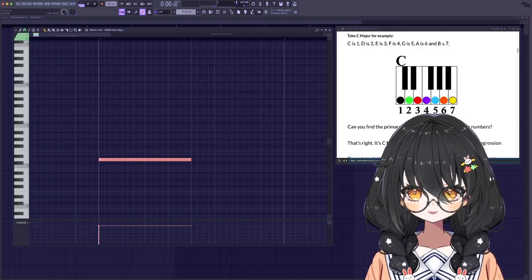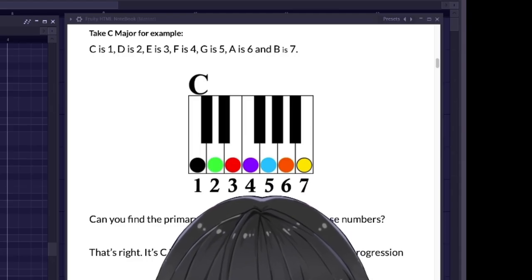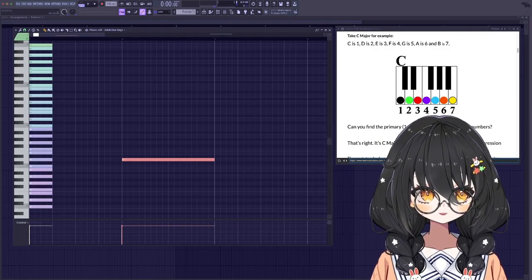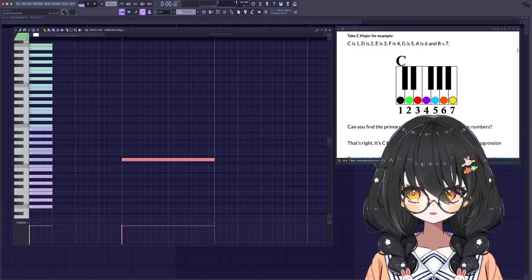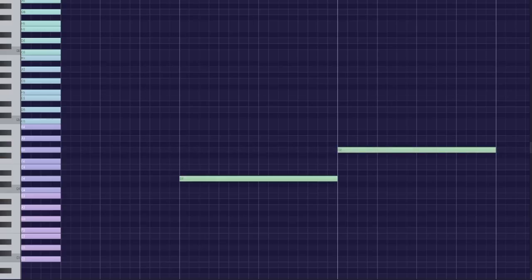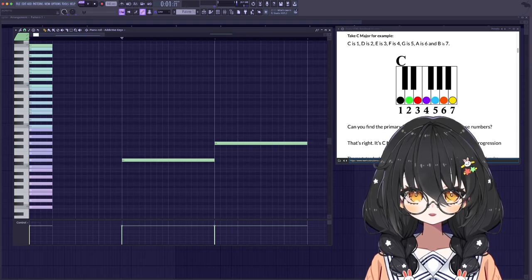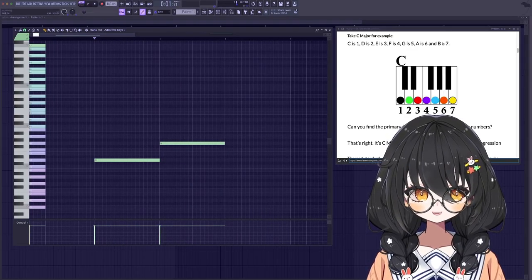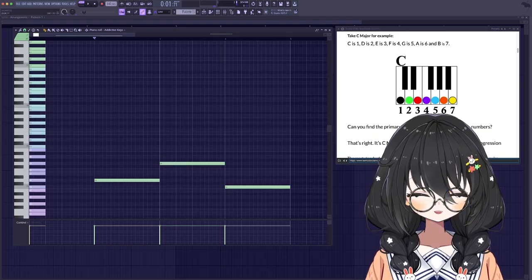So we have our 2 chord. Our 5 chord is between those 2 black notes. If we look over to the left and then check on our chart, yep, it's going to be this note. So if we move this along, our next sequence is going to be our 5. So it's going to be our G note. As you can see, that's our 2, 5. And we need our 1, because that's going to be our resolution chord.